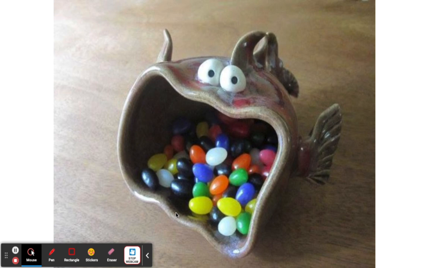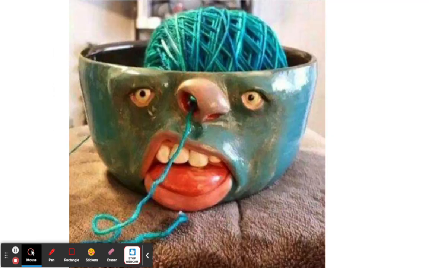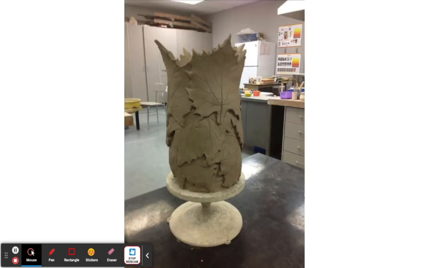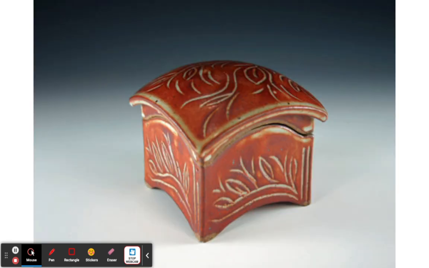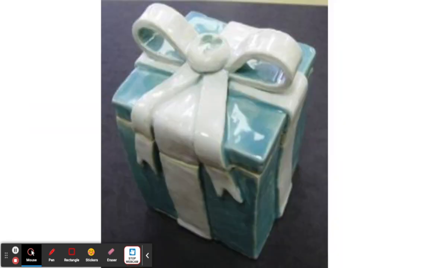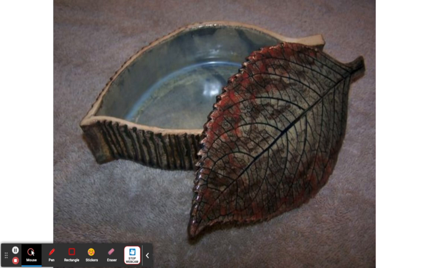Hey, this one's kind of fun. This is a pinch pot, right? Plus freeform, and it's a candy dish. Hey, maybe you really value candy. Hey, maybe it's something like this. You really like yarn and knitting and you want to be weird about it, okay? This one is kind of that same concept. They basically made a bunch of leaves, drape mold leaves, and now they're putting them together, okay? Some more ideas for you. I just wanted to put a bunch of them in here, okay?